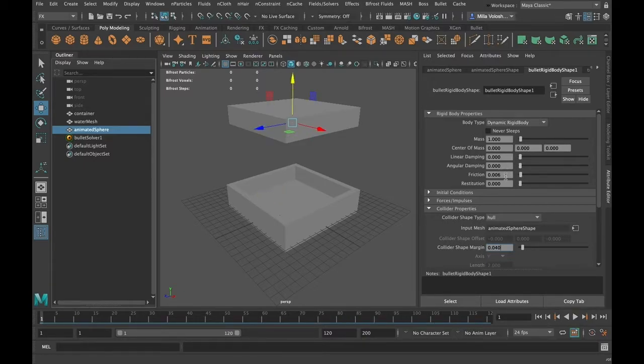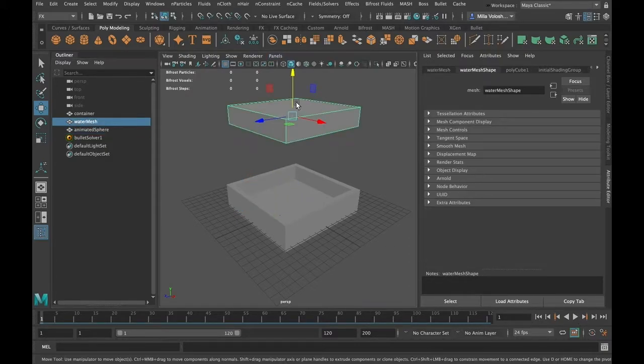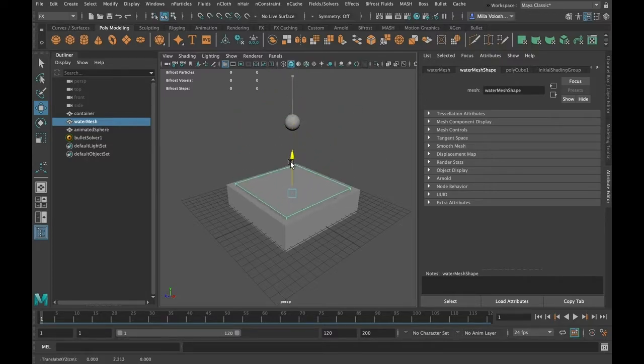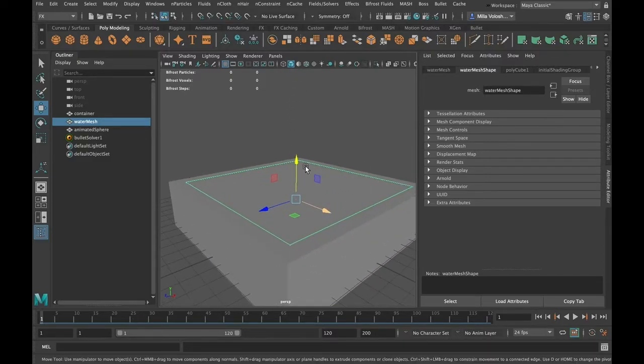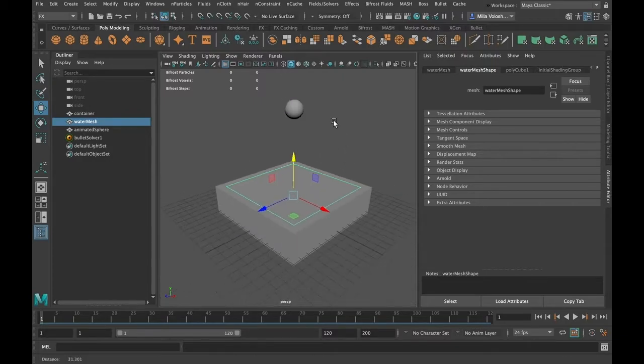That's fine. I'll just leave it at that. So I'll just give it a little bit of friction, or lower the friction, I should say. There is, let me see here, in combination with restitution. That's probably fine. That's good enough. So in this case, I'm going to take this water, I'm going to bring that down. And now we are ready for the next steps.